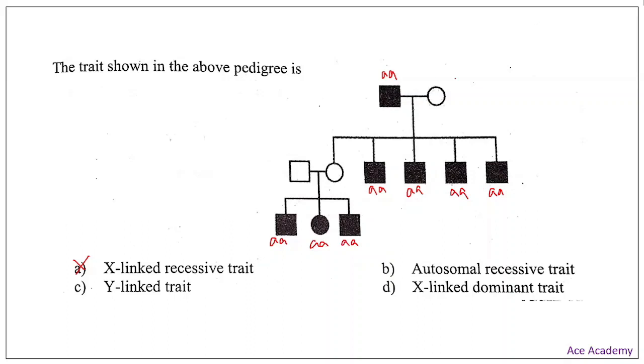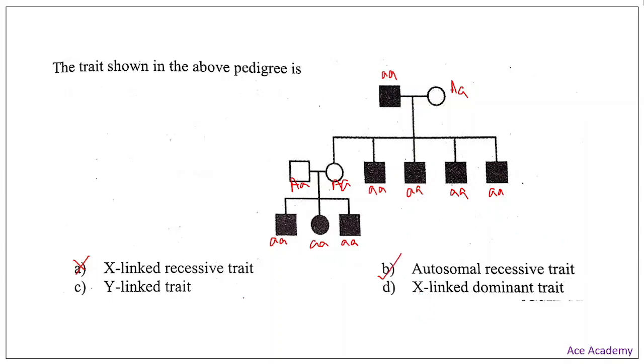Now what about this mother then? Obviously, she is not affected, but she is passing on the small a allele to the sons. That means that she is heterozygous. Likewise, for this daughter, she is also heterozygous. And if she mates with a man who is heterozygous himself, then if all of their children end up getting these small a alleles from the parents, then all of them can be affected. So the genotype does fit in, and therefore we can say that it is autosomal recessive.